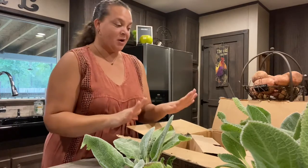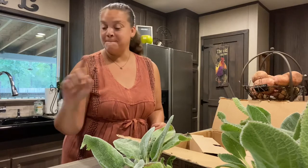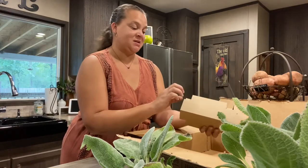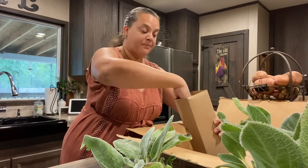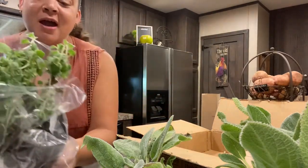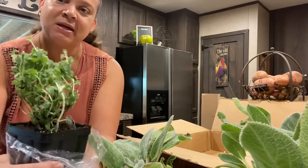My second plant that I've wanted and have not been able to find around here — it is a catmint. It is a Walker's Low Nepeta. I could have sworn I got Cat's Pajamas — apparently I got Walker's Low, which is fine. It's fine. I'm excited. I got five of these. I'm not sure where I'm going to put these either. I bought them because I wanted them. Oh, they're tiny. Look at that. I knew when I saw this box and saw how tiny and flat it was, I'm like, there's no way all my plants are in there — I bet they're bare roots. But no, these are potted plants. And they're a little smushed.